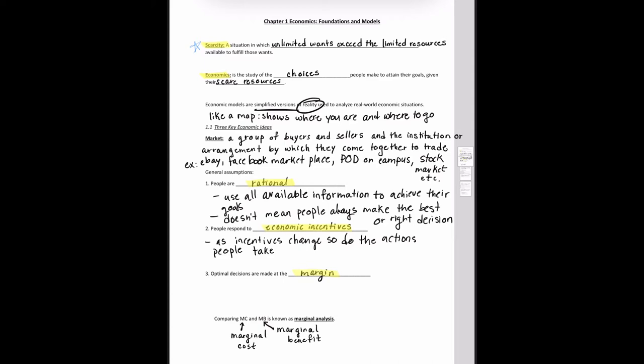An example I think about when I think about responding to economic incentives is the idea that a family or a person may decide to give up cable and switch to streaming services, right? Because at a lower cost, they have access to more options than they would using satellite or cable. We may opt to buy several different streaming services instead of paying for cable channels, right? Because of the lower price point, people may switch to a different product, a substitute product. In this case, people have switched to streaming services rather than using cable.